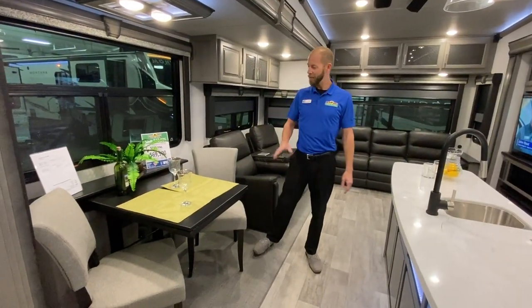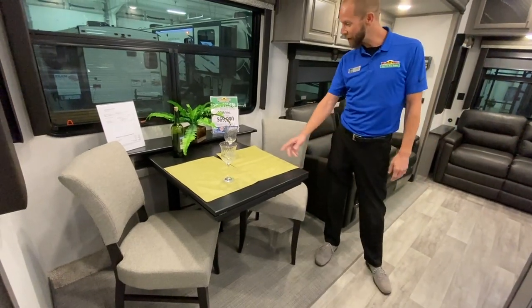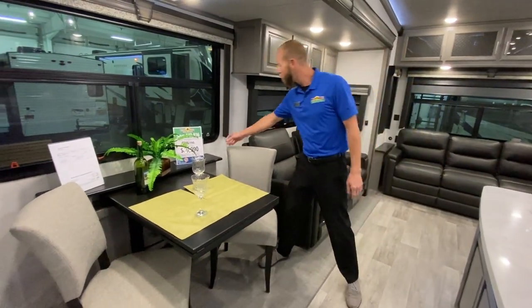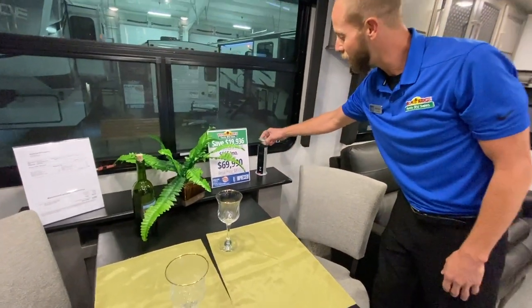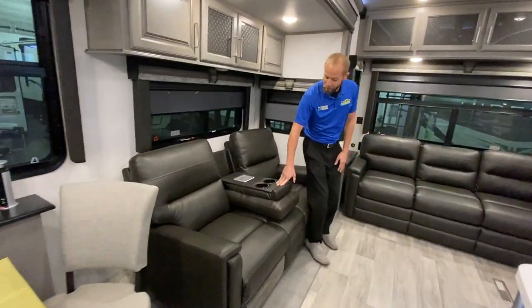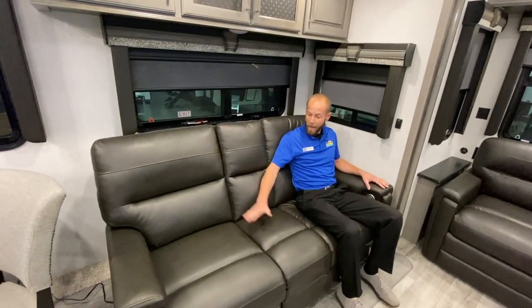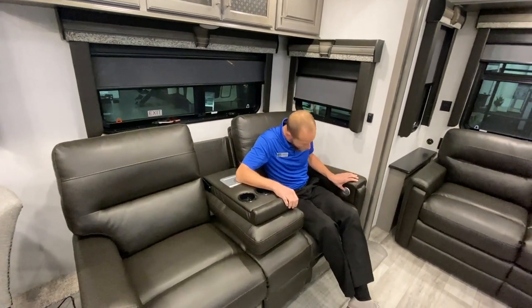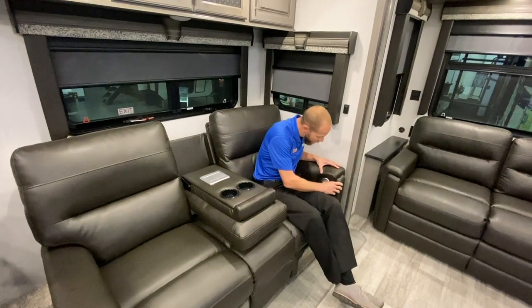Now that we're on the inside, you can see a dining room table and theater seat recliners. The dining room table is a Legolas system — it does have a couple extensions on it. You've got nifty little recessed plug-ins on the end, plus USB charging ports. Giant theater seat recliners — this is a new system where you can actually make it a natural sofa so you can cuddle. Power recliners.